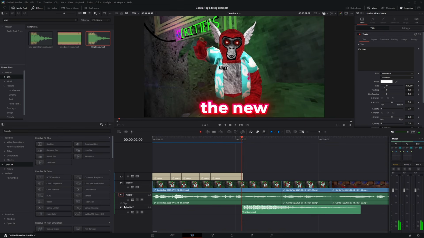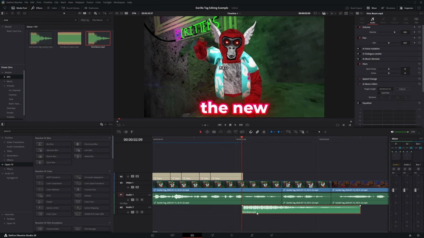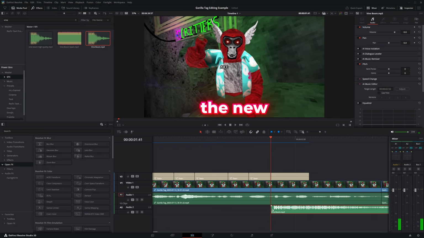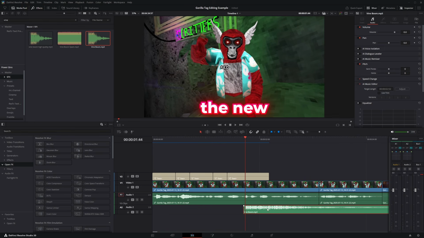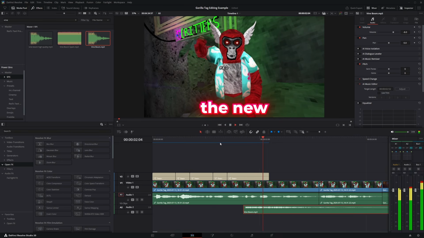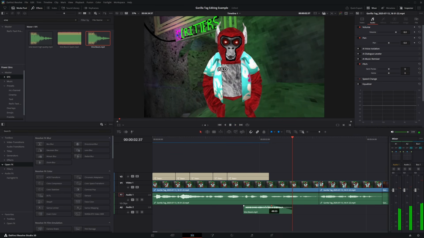Drag this onto audio 2, or a different audio track if you have more. So right when I say critters, I'm going to have the vine boom, and don't make it too loud because nobody wants super loud sound effects. Just turn this down like this. Out the new critters map in Grill. And then we can cut this and fade this. Sorry, I did that kind of fast. I'll show you how I did that. I pressed Control B, deleted this, and added a fade out by dragging this little thing.